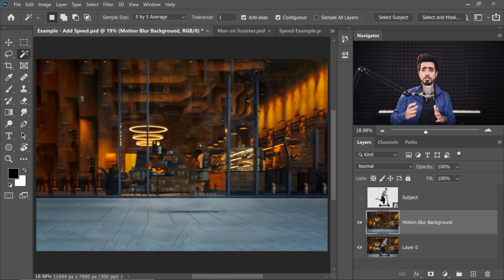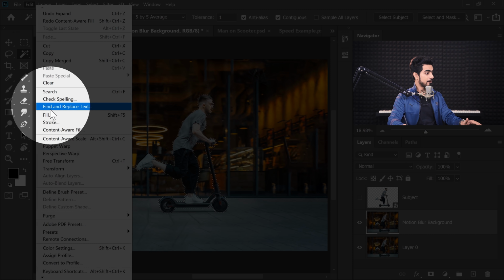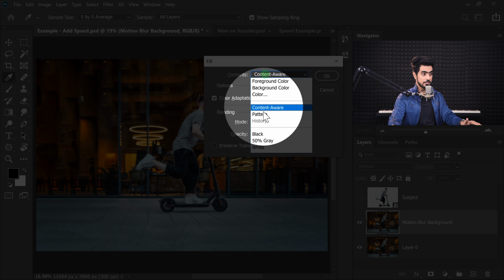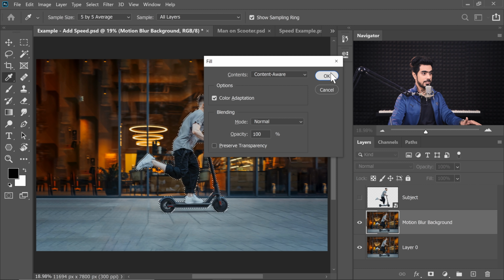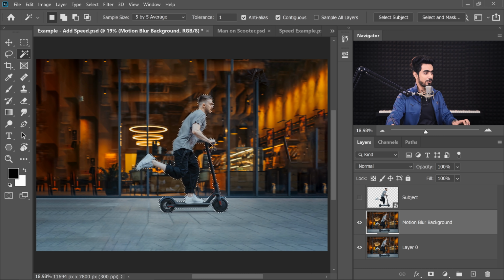Now keep in mind, if you don't have the brand new Content Aware Fill, don't worry. Don't sweat it. You can still apply Content Aware Fill. Let me show you how. So let's say you're using an older version of Photoshop which does not have the brand new Content Aware Fill. In that case, you would simply go to Edit and then Fill, and inside of Fill, inside of the Contents drop down, just choose Content Aware and hit OK. And it's not as advanced as the brand new one, but it does a pretty good job and gets your work done. There you go. It's good too, but I like the brand new one.